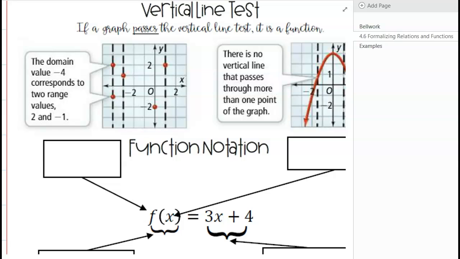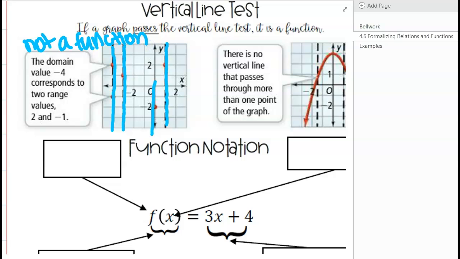Okay? So like this one right here, the points that were plotted were here and here and here and then here. So I can draw a vertical line here and it just crosses through that 1 point, no problem. I can draw a vertical line here, crosses through that 1 point, no problem. Same thing here, it just crosses through that 1 point, no problem. But when I go over here, see how that vertical line crosses twice, goes through 2 points? Since this fails the vertical line test, this is not a function.